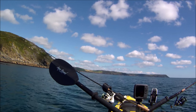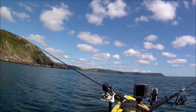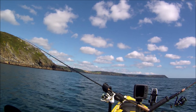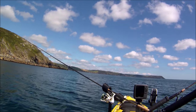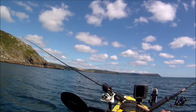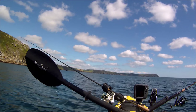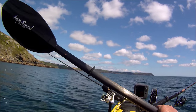It is a method I often use from the kayak, and although hard work, it's good exercise. And relaxing, paddling along the shoreline at a gentle pace, just enough to get that lure working, and at the same time, admiring the wonderful scenery and wildlife. When that rod tip bends over severely, it's very exciting in anticipation of a nice bass.